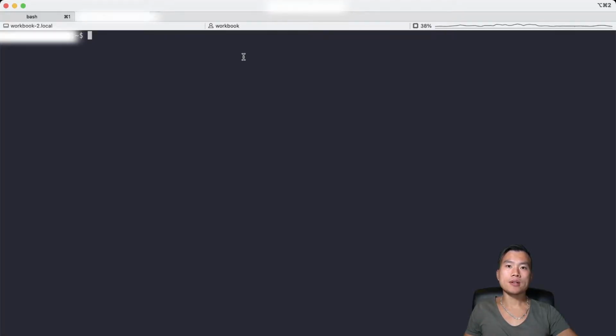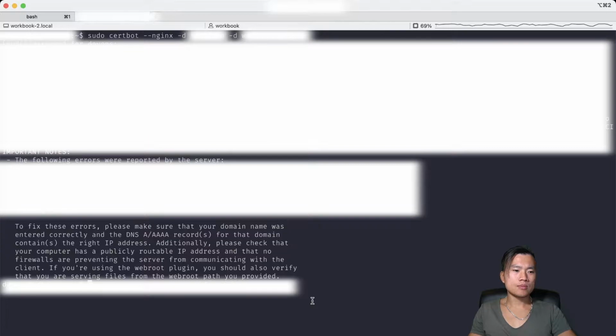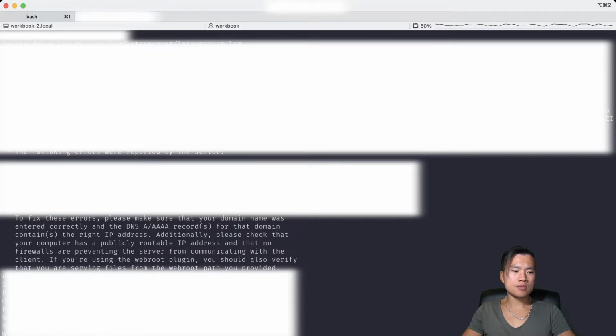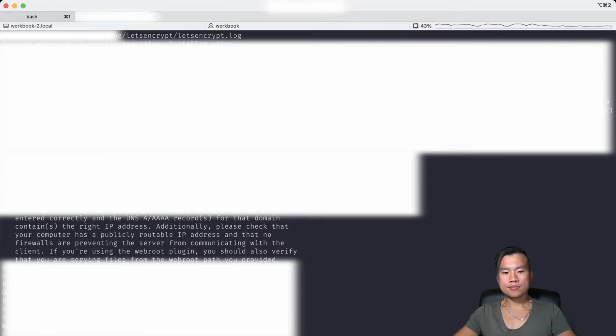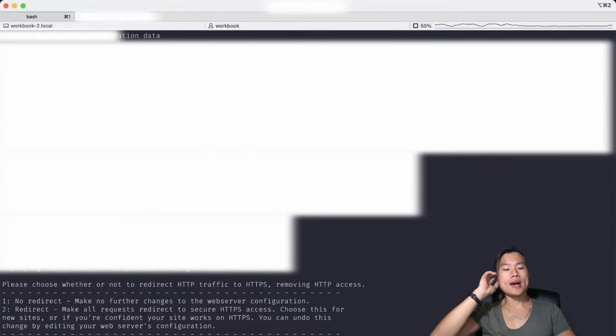First, I will fire up a terminal and I will log into my Ubuntu virtual private server where I host my Django project. And then I will create an SSL certificate by using command sudo certbot nginx -d with the domain as parameters at the end of the command. Okay, it got through on the second try. I was not sure what was wrong, but I'm glad that we are done with this.